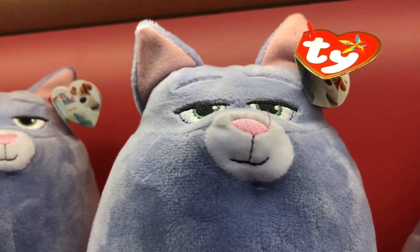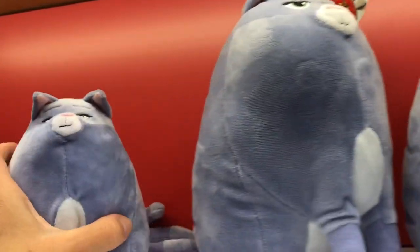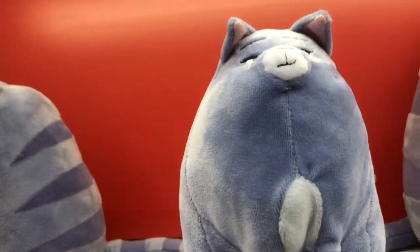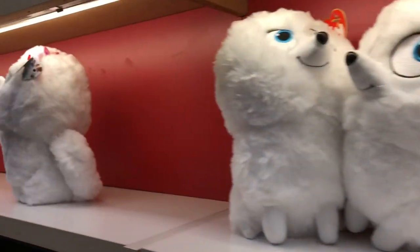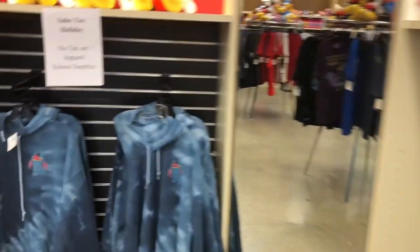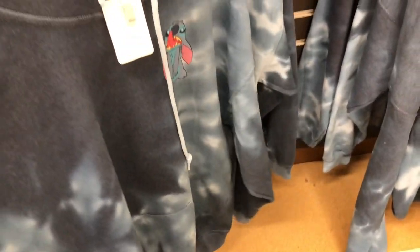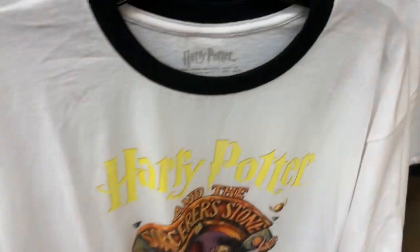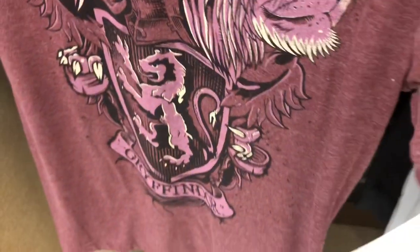I told Chloe a joke — I don't think she thought it was funny, but she's cute. $13.99 for the bigger Chloe, and the littler one is $7.99. I love Chloe, I love that movie! Bunnies, puppies — lots of stuffed animals and clothing. I have my eye on this — my name, Stitch — $15.99! It's a huge sweatshirt, 2XL, $15.99. That's way cheaper than you'd find a Stitch sweatshirt for in the parks. They have Harry Potter stuff as well — $10.99 for a shirt, classic Sorcerer's Stone, and Gryffindor shirts also $10.99.